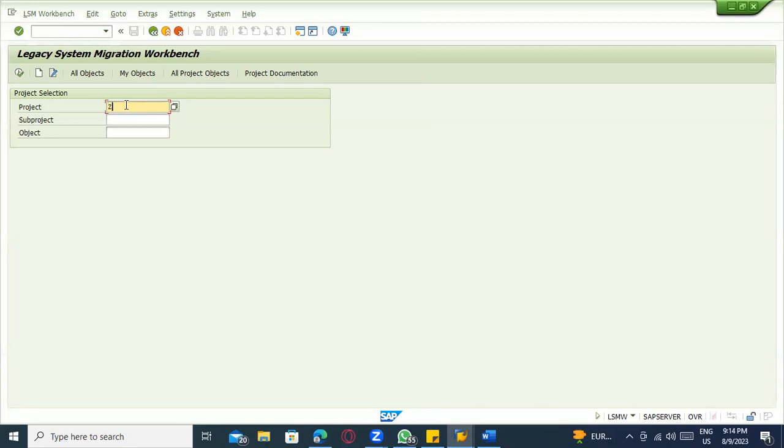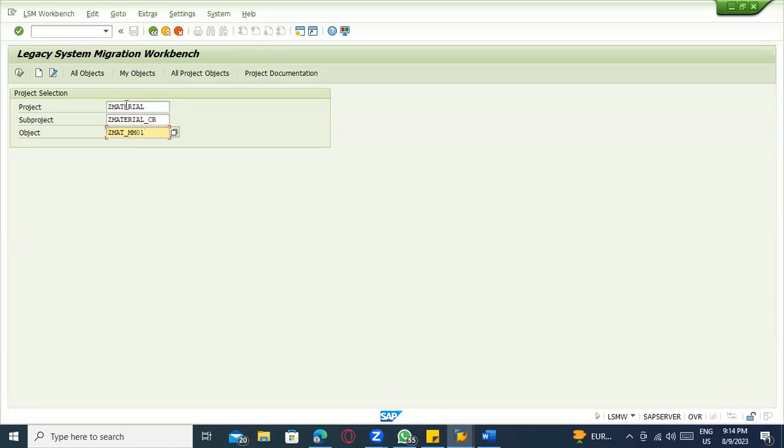I'm creating a material master project, MAT, and I can put get material. Then you can create a subproject, like what creation you are doing, or it may be a change, whatever it may be, and you can put the object name also. You can put something like mat underscore mm01, whichever transaction you are using.